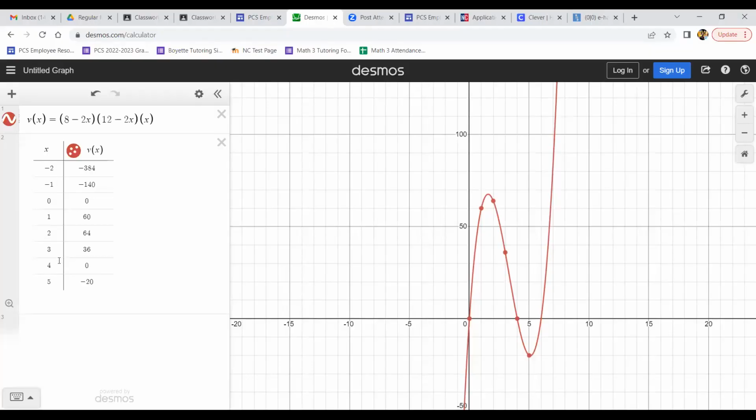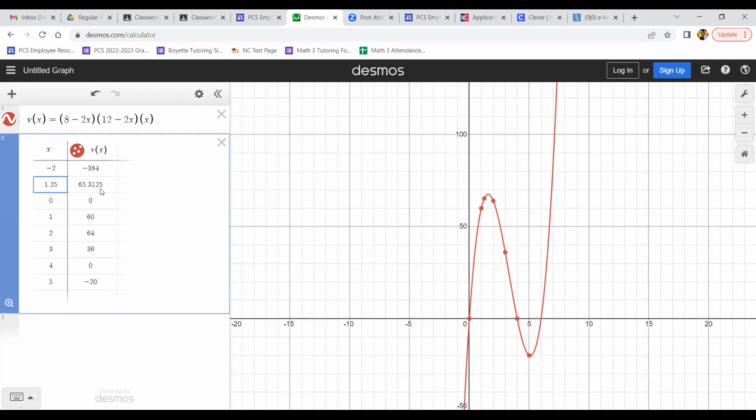And I'm going to click on the table, and it doesn't matter where you click. You guys can see that none of these x values are decimals. So I'm just going to click on one of them. It doesn't matter where. I'm going to choose a negative one because the negative ones aren't helpful to me. I'm going to delete the number, and I'm going to type the number I want, 1.25. So the answer for number 4 is the coordinate 1.25, comma 65.3125. And I'm going to leave that there.